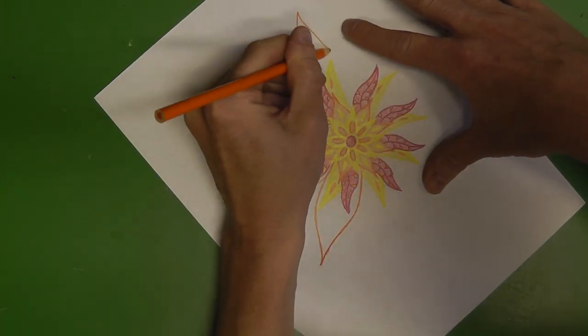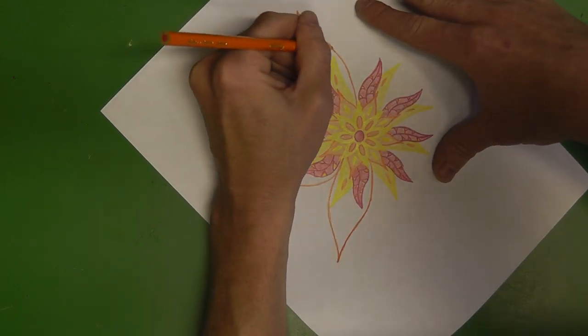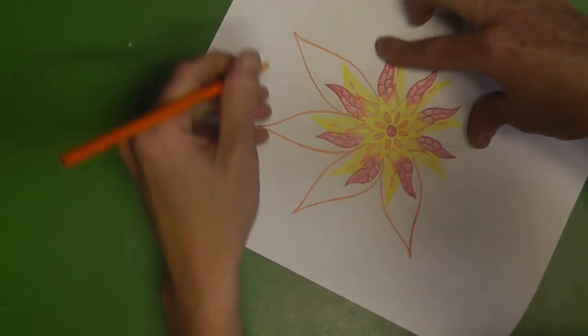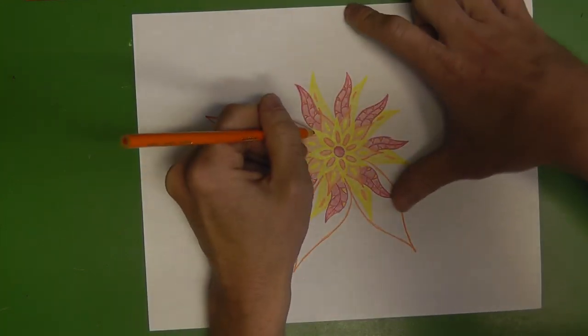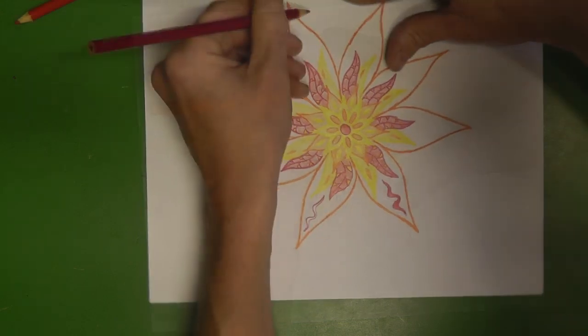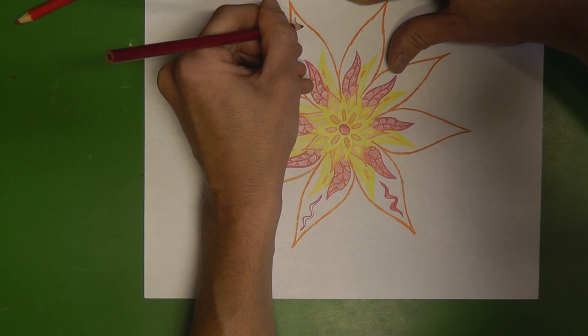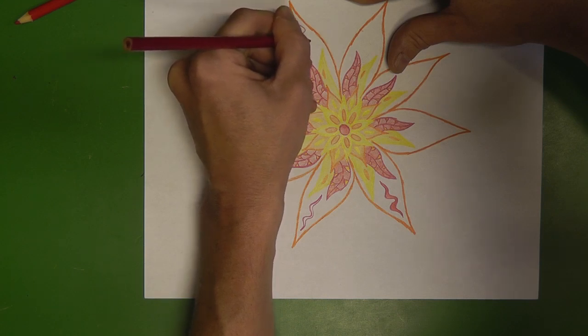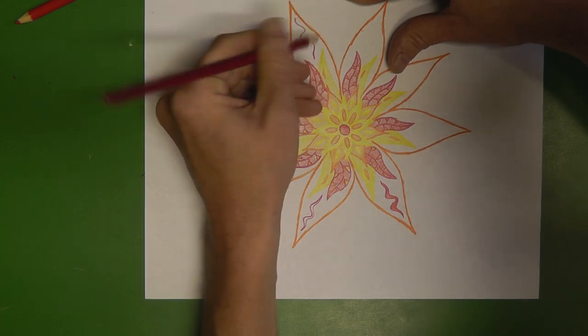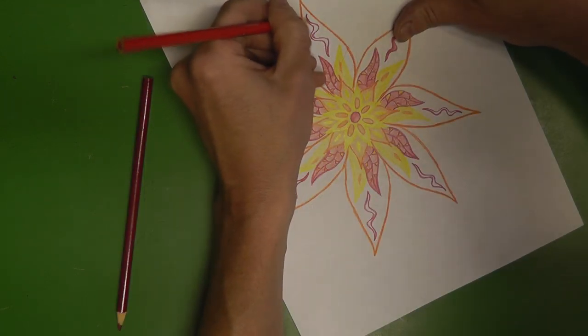Now I'm drawing orange petals to contain one of each of the red and yellow petals I've just created previously. Now that I have drawn eight of those, I've now added these little curving red designs, just something random, just to give it a completely different look and feel. And I'm coloring those in as well.